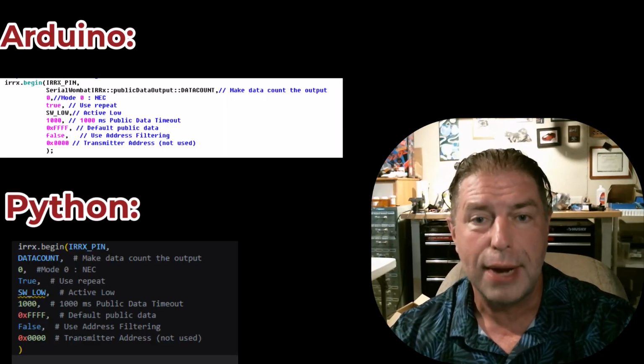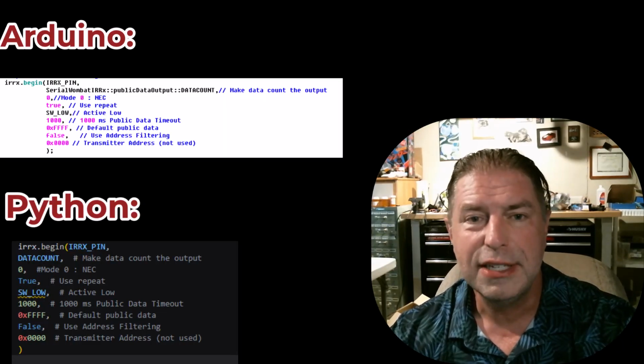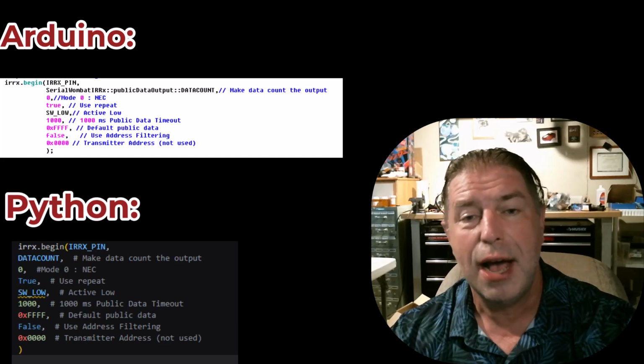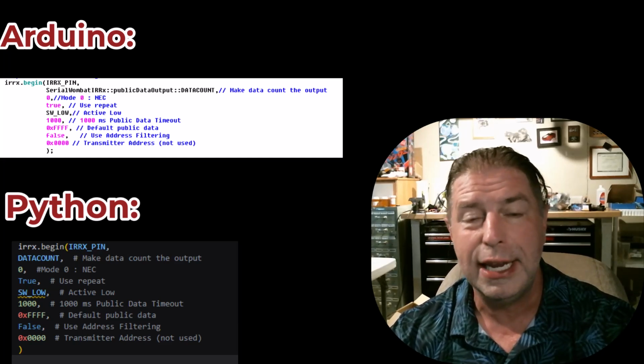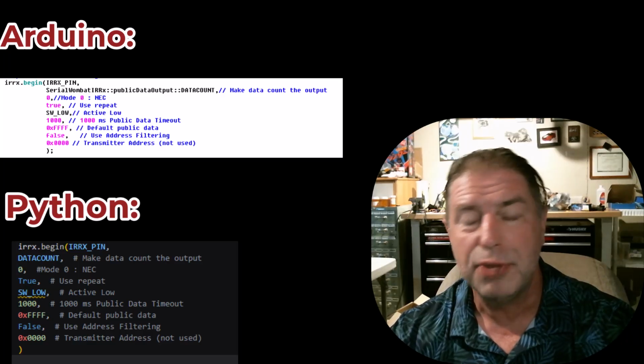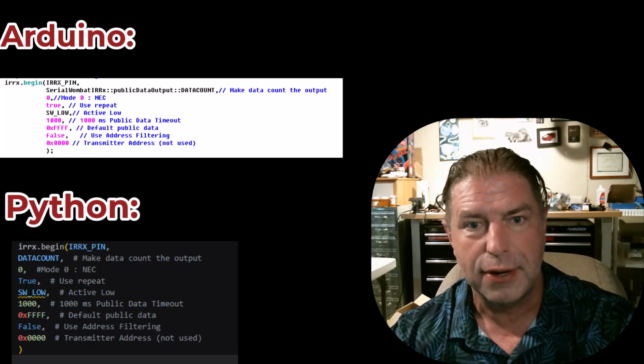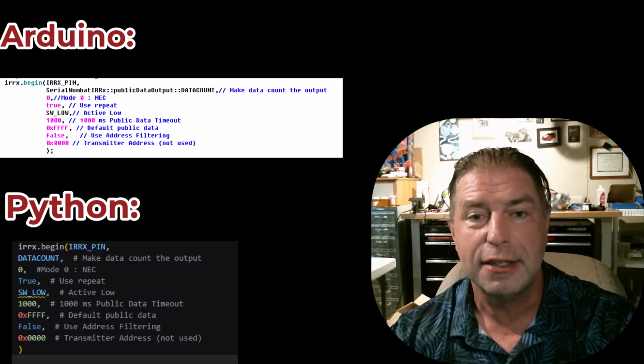The interfaces for Python and Arduino are virtually identical, with all of the same class methods, parameters, and return values. The only difference is minor changes in how Python hands things back. For instance, in Arduino, we can hand values back by reference. We don't do that in Python. You hand back a list and then break up the list. So some of those things are a little bit different, but effectively they are exactly the same.